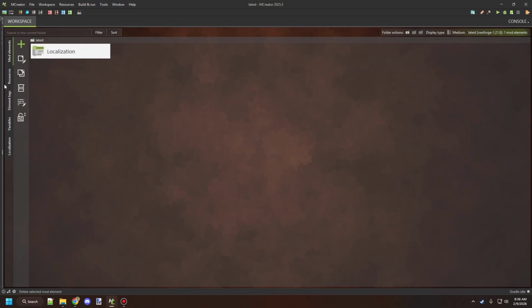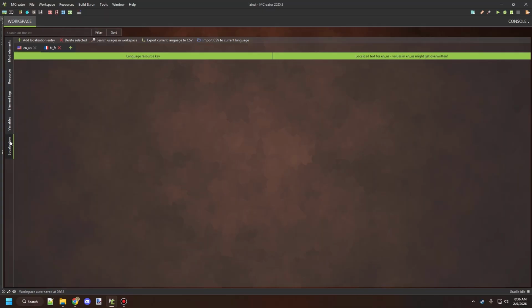So when you're working with elements like blocks, items, GUIs, anything pretty much with text, those should have most of the support for translation. That will show up under the Localization tab, and then you'll have by default the EN/US, which is the default standard fallback language that every language will have if you don't specify a new language. So this will be your base language that you're working with.